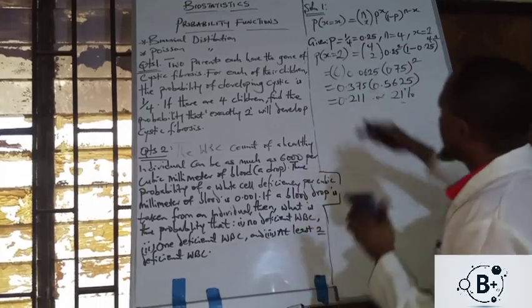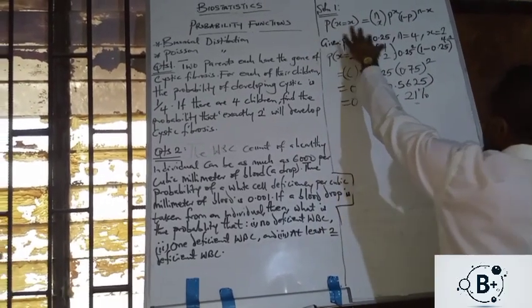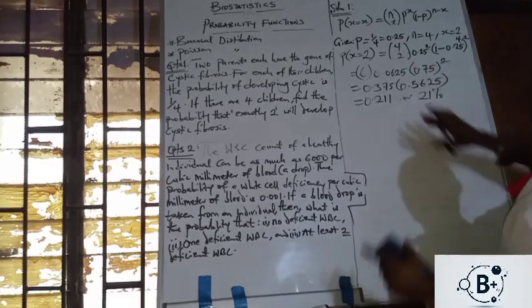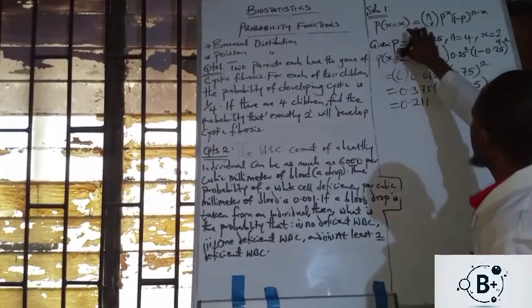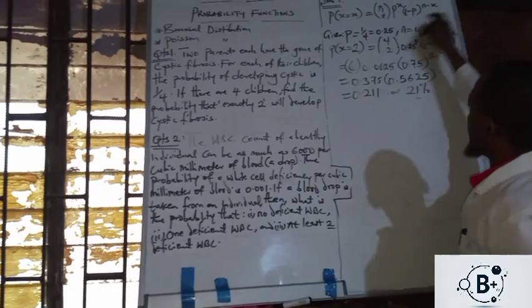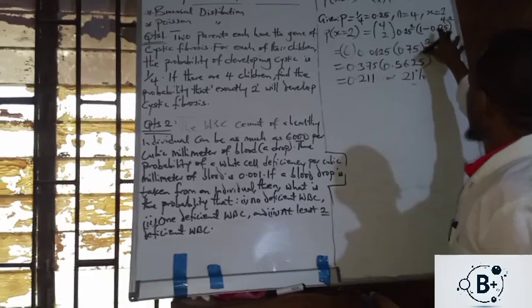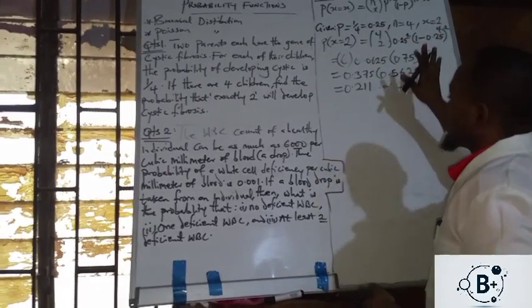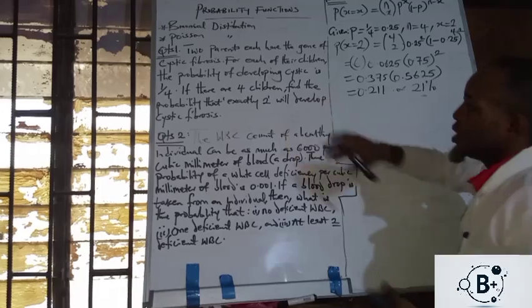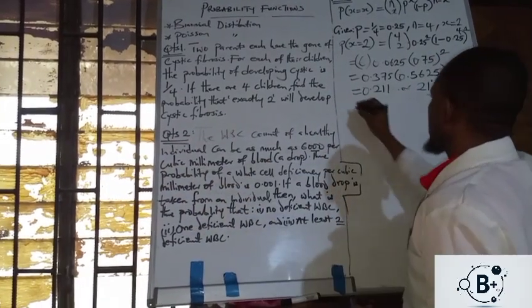So this is how it works. Please, let's look at the formula again. The formula for this distribution is P(S) equals the combination N choose S, times p to the power S, times q to the power N minus S. Then you get your parameters given this way, then you slot in the parameters, then you get your answer. So this is how this one is solved. Now quickly, let's look at question 2.